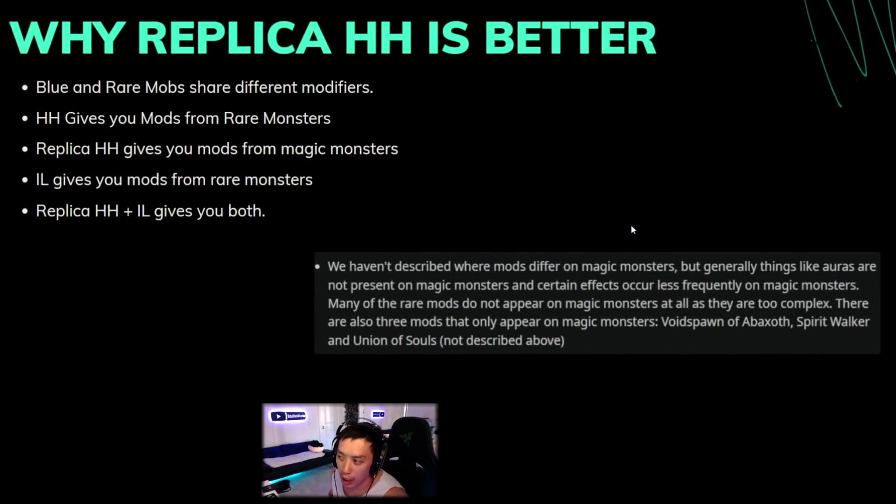Now, blue and rare mobs do share different modifiers, and pretty much GGG has said that their magic monsters actually have different Arch Nemesis modifiers than rare monsters. And there are some Arch Nemesis modifiers that only appear on a magic monster, as they confirmed here. So right here is a statement they made in the last post about where they're changing Arch Nemesis modifiers. They said, we haven't described where mods differ on magic monsters. So the mods that they show in that one list are actually slightly different on magic monsters.